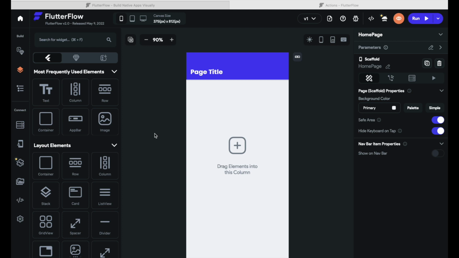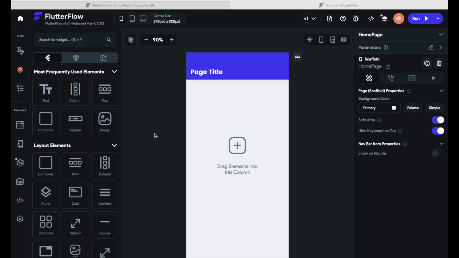For example, when a user taps on a button and we want to display some text that pops up. Or for example, if you build a restaurant app and a user taps on a menu item and you want some more nutritional information about this specific menu item popping up on the user's screen.